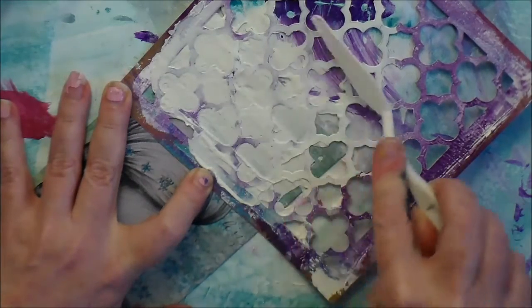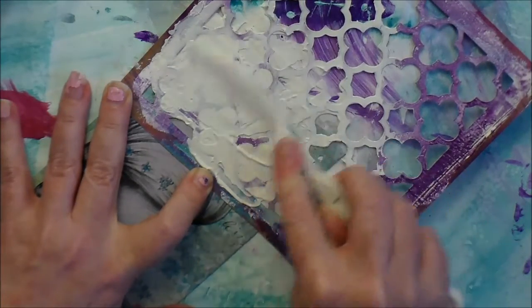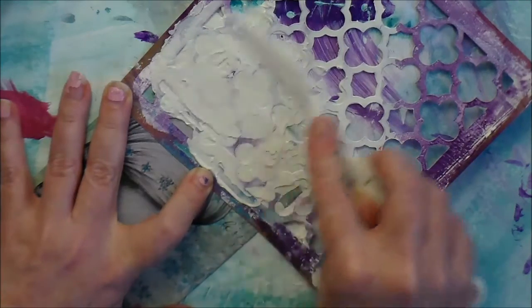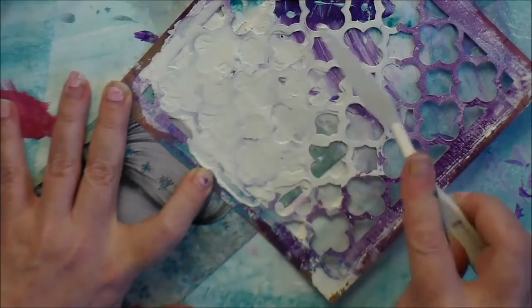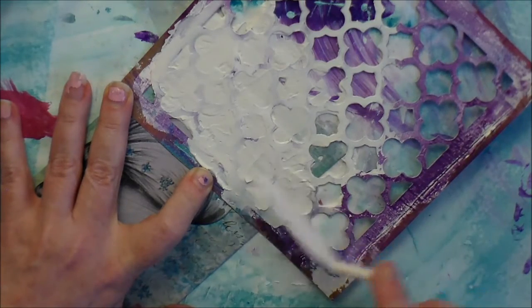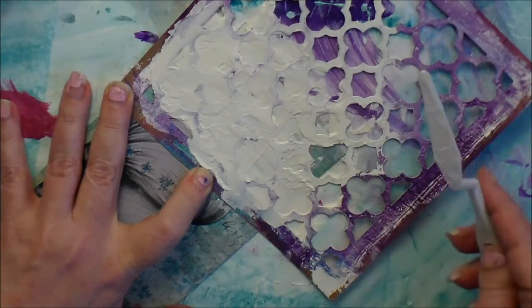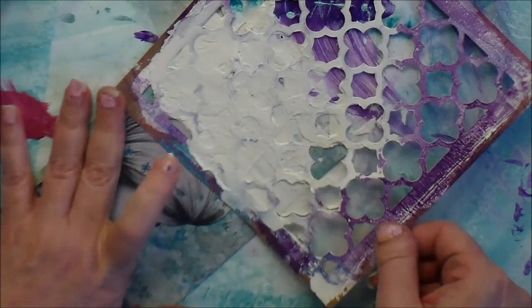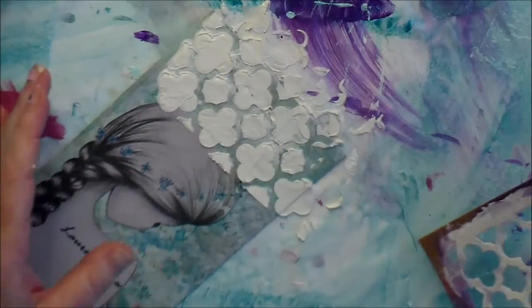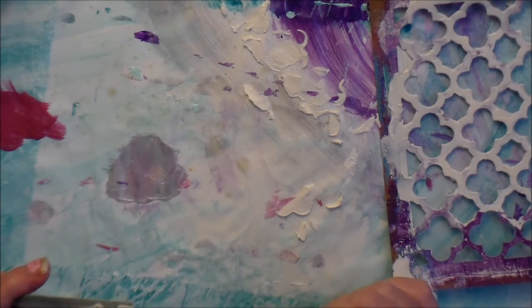This is like a cardboard stencil. So I don't know how many more uses I'm gonna get out of it, and it's kind of warped because I've used it so much. So I would really like to find this design in a plastic one. I think I'm gonna stop there. This stuff is really strong smelling. So you don't get the cleanest lines with this stencil just because it's cardboard, and it doesn't have the cleanest lines after the first use.